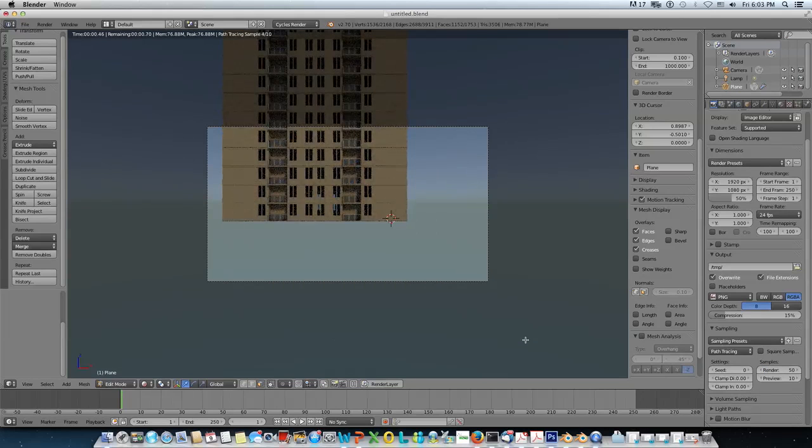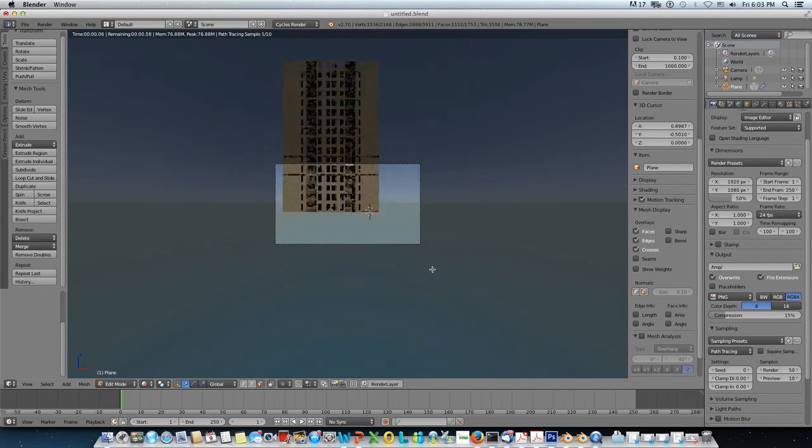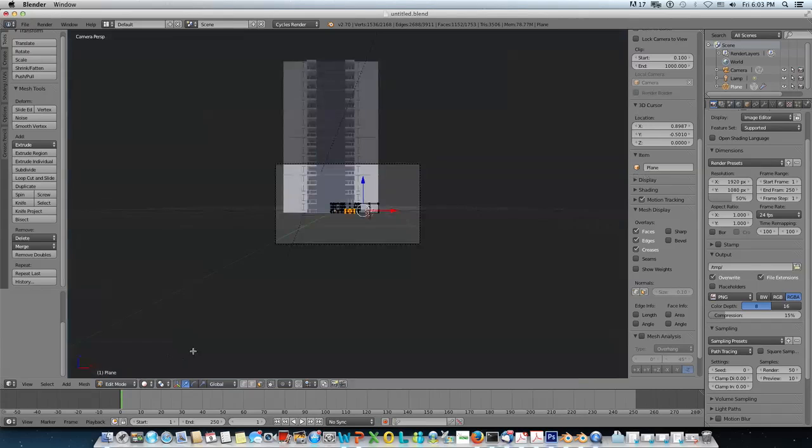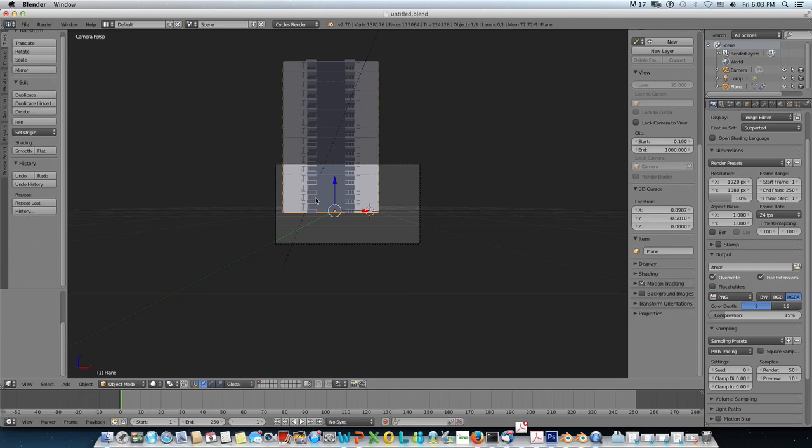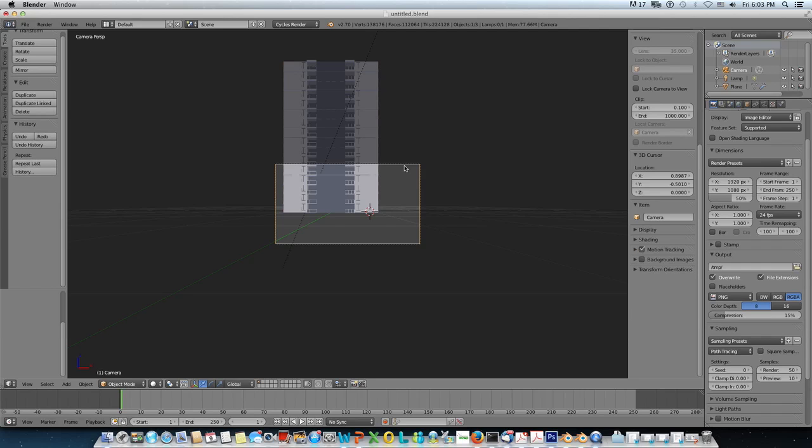Let's prepare it to render. Let's give it 50 samples. Let's position the camera first. Let's go in solid view. So press Tab to go to object mode and try to select the camera. Try to position it according to the reference photo.